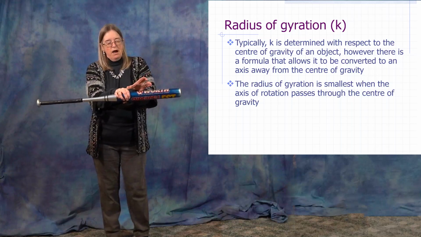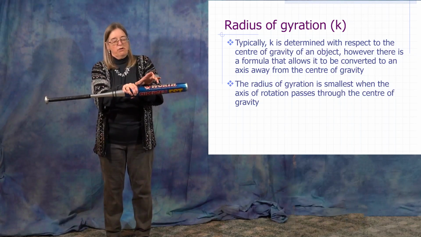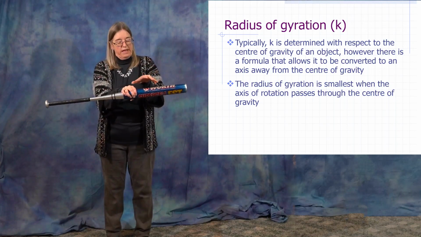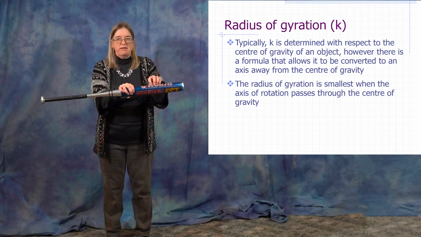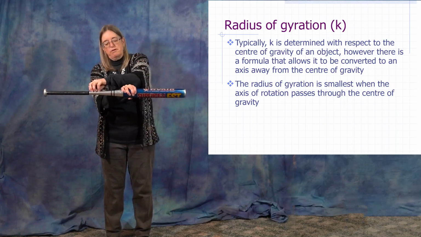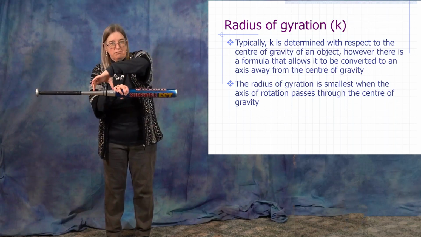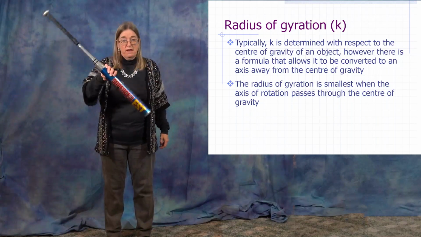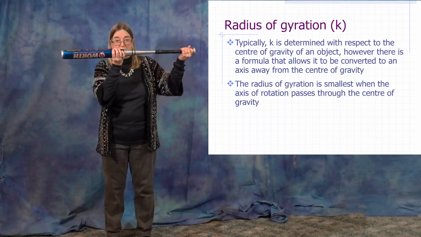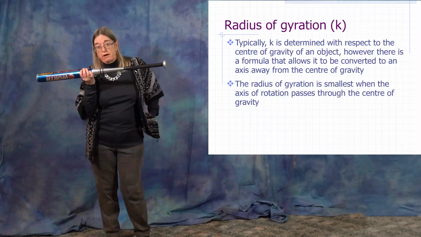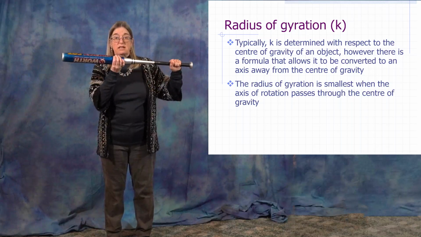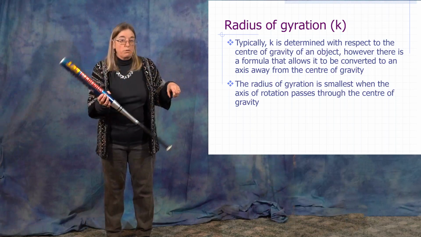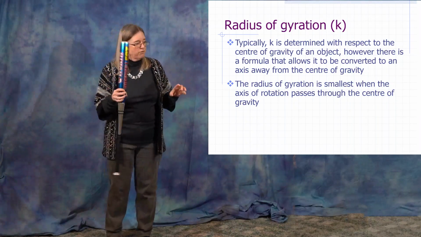And again, you would be looking at your k, your radius of gyration. Half of the mass would be over here, half the mass would be over there, at the same radius of gyration, and you would have calculated that radius of gyration. A lot of testing of an object like this would start with figuring out that radius of gyration around the center of gravity, because that is the smallest radius of gyration of any object, if you are rotating it around the center of gravity.